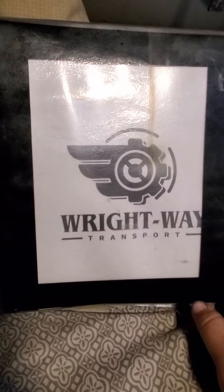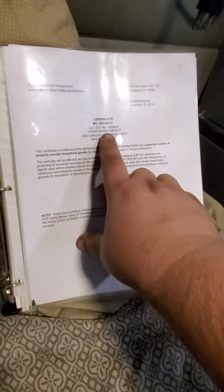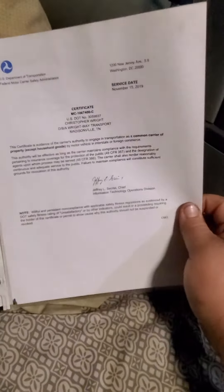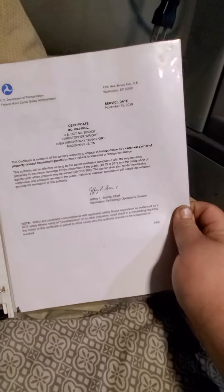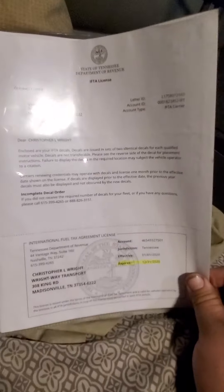Here's what you should have in your permit book on the truck — a simple three-ring binder from Walmart. The first page is going to be my letter of authority. This one is the common carrier; the back side is my contract carrier. Next is the medical card, then the CAB card, and next is your IFTA license.